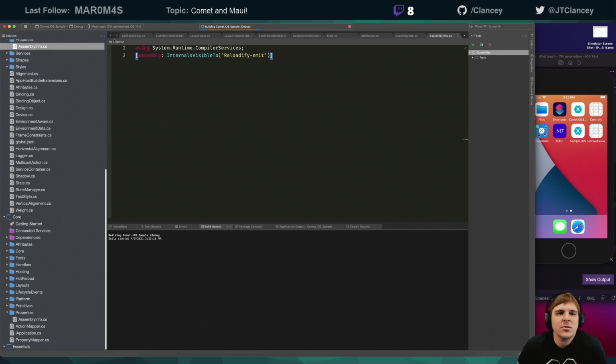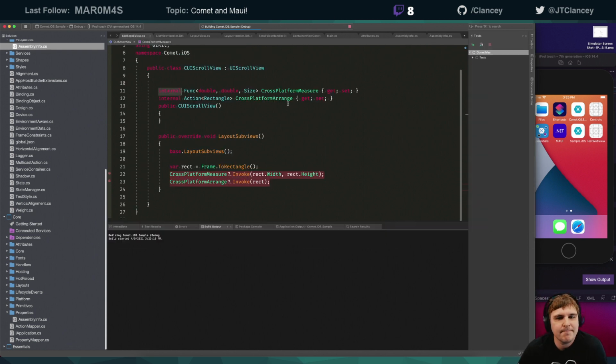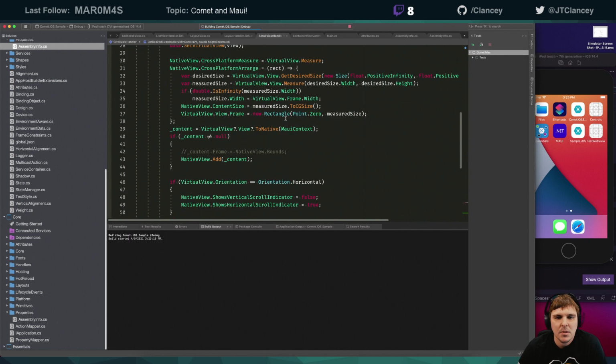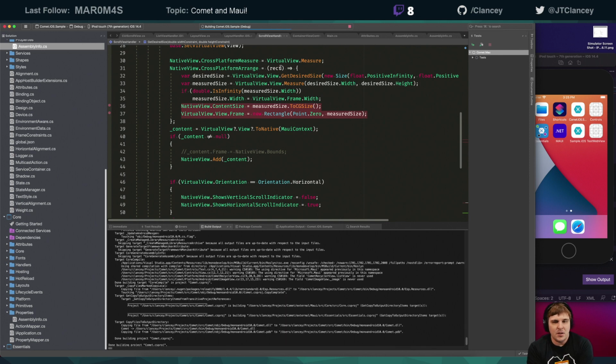Even though I don't like internal stuff and there shouldn't be much of it, I can hot reload this. And I'm not using that rectangle that's coming out of there at all. I might just wait on the scroll view stuff from core.